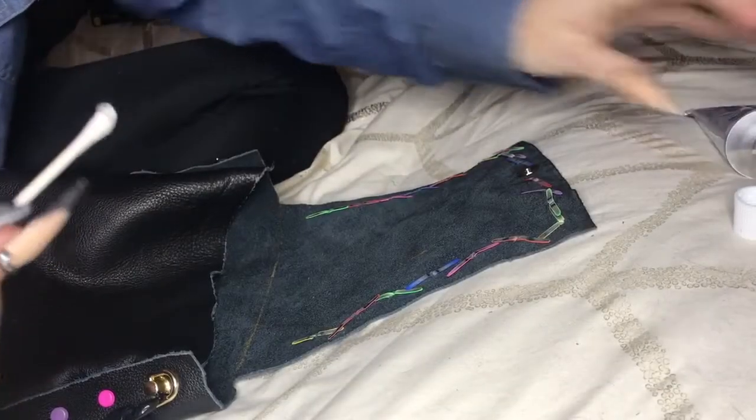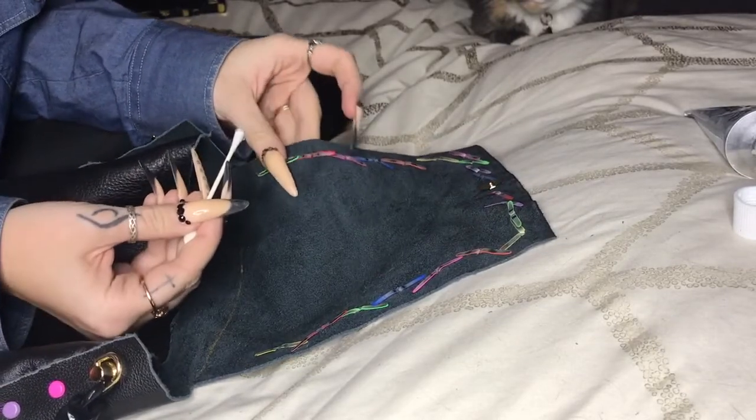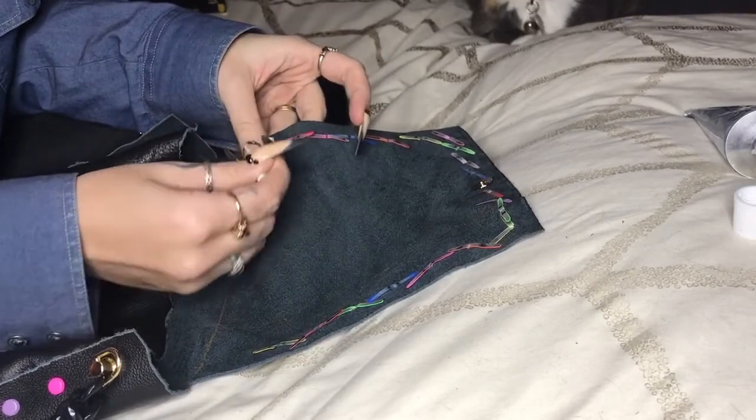So now I'm just going to do the same thing on all of these guys. Just to hold them down, I'm going to put a little bit of glue on each edge and press them down to hold them into place.